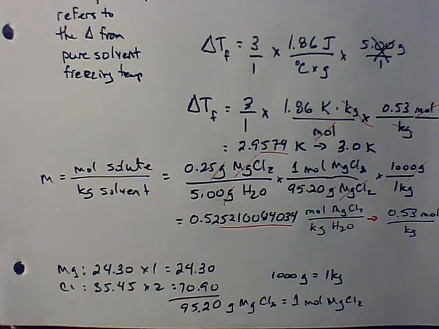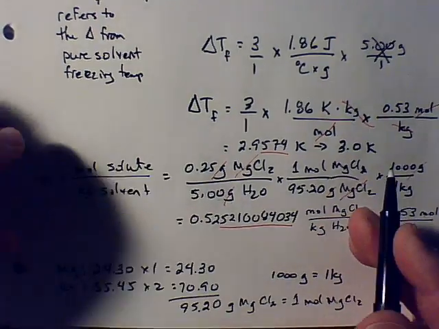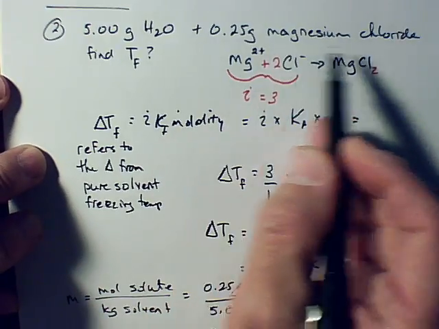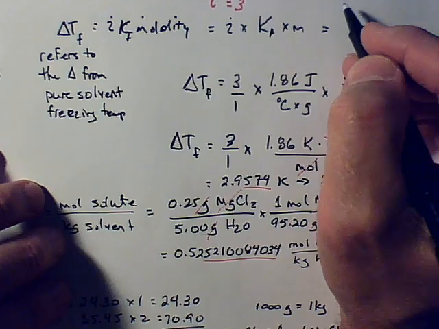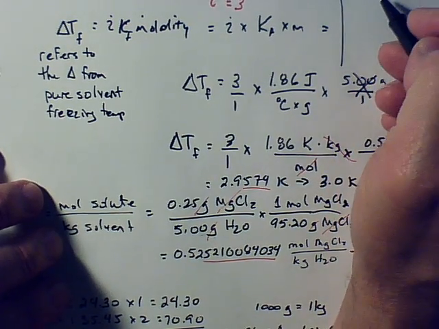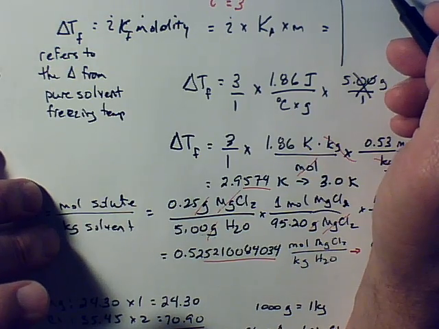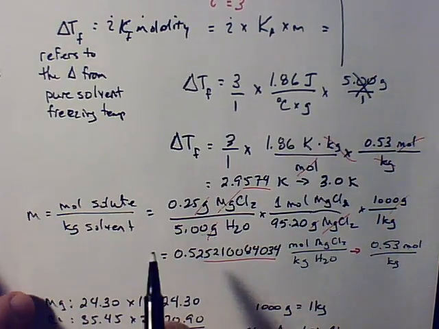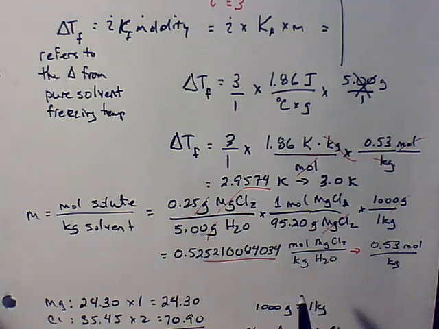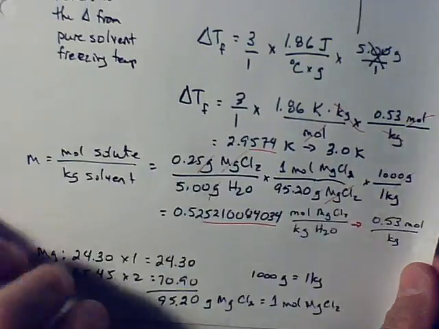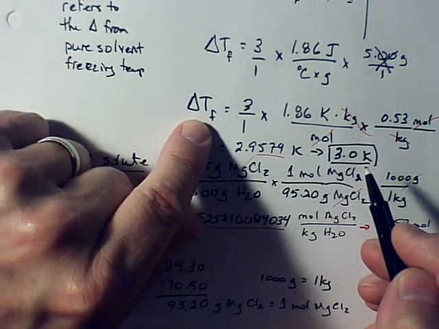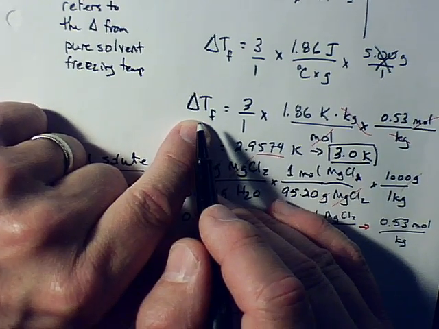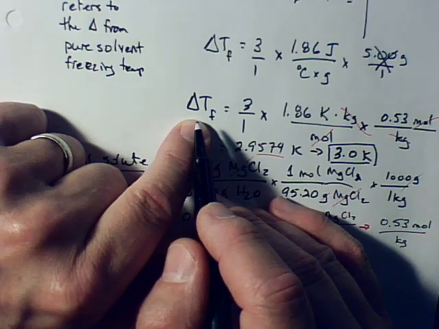Okay, now, listen, we're not quite done, because what we want in the question is the new freezing temperature with the addition of this amount of magnesium chloride. The original freezing temperature of water is 0 degrees C or 273.15 K. All right? The units of Kelvin, since this is, where's my number, my answer? Oh, since my units are in K for the change of temperature. Now listen carefully. I don't want to leave anybody in the dust here. This is the change in temperature. The change means how much I go down.